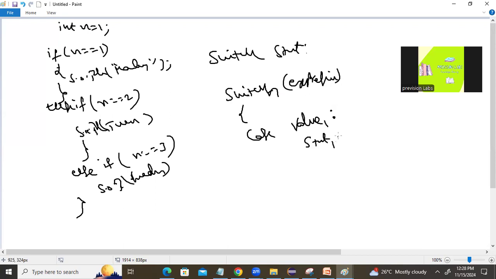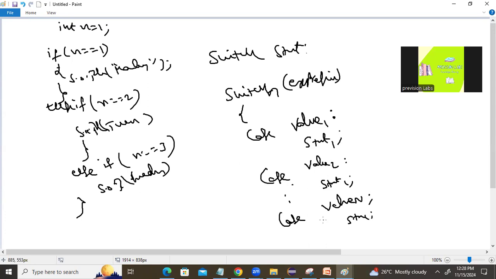Suppose statement one, I may have multiple statements, statement two, statement three, like that. Another case you can write, value two. If this case condition is matching, then this statement will be executed. Like this, for value n, any number of matching statements we can write. Whatever statements you want to execute will all be written here.